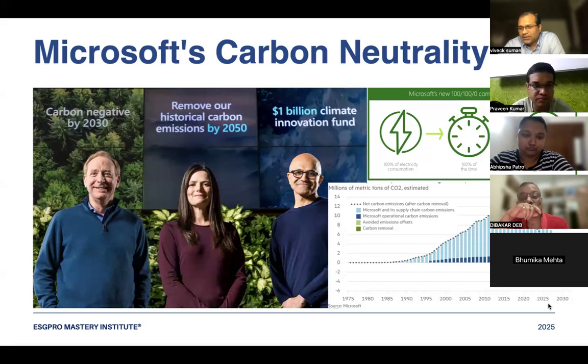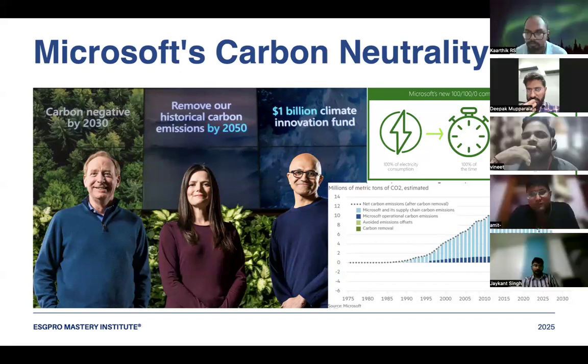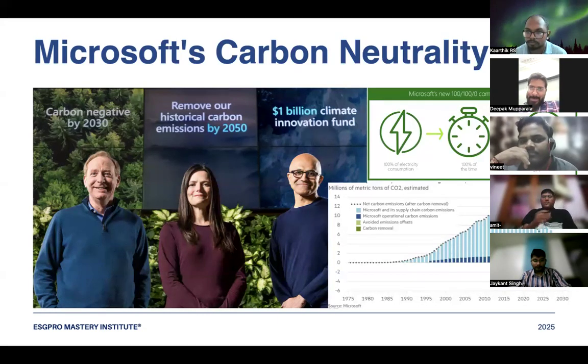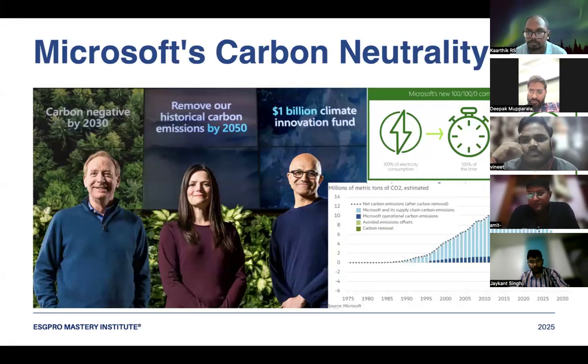Now my question will change. Jackant, tell me, they are claiming they want to go to net zero, but the graph which I am seeing is growing. No, it is reducing. You can see that scope 1 and scope 2 emissions have reduced. In fact, they have gone negative by using CCUS or whatever. I liked your approach.